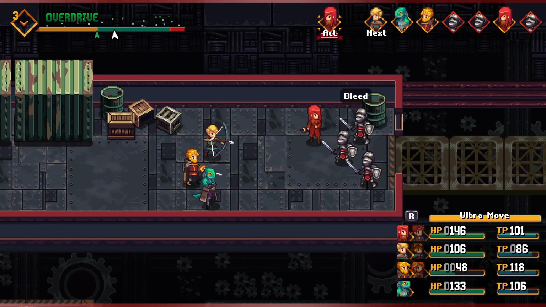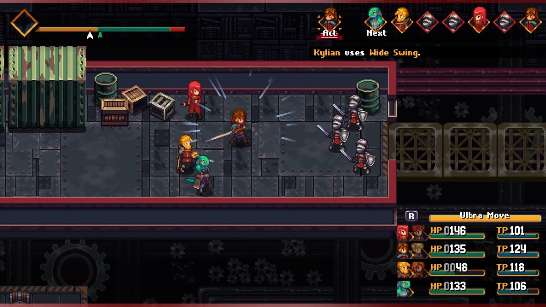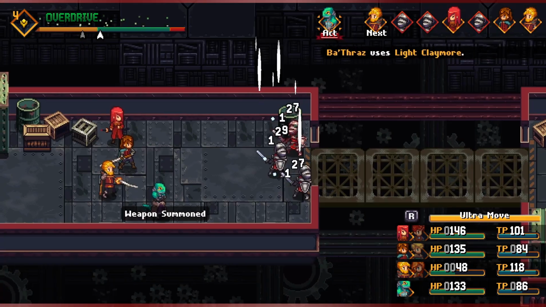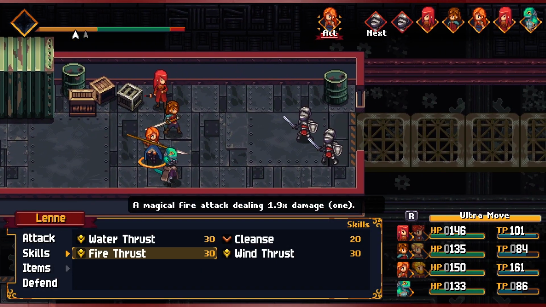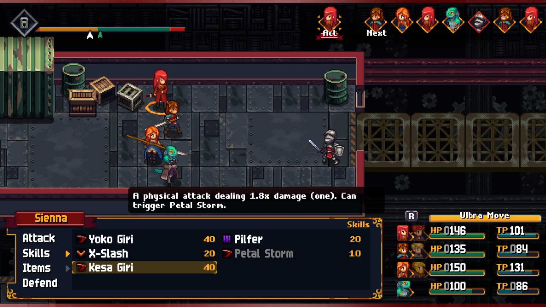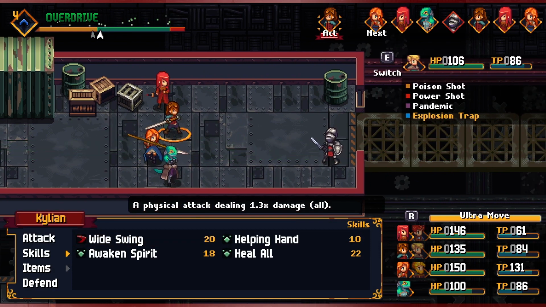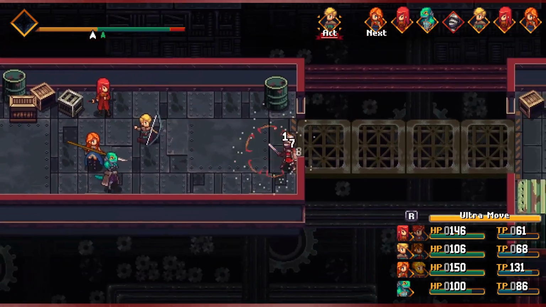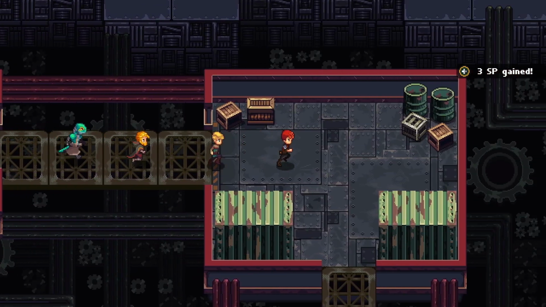And it seems like the order's the same too. That's interesting. Of what moves are going to raise and lower the overdrive meter. Switch him out, get a power shot. All right, easy peasy. Not bad at all.